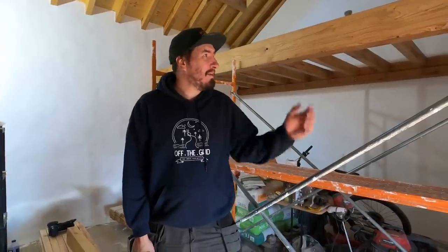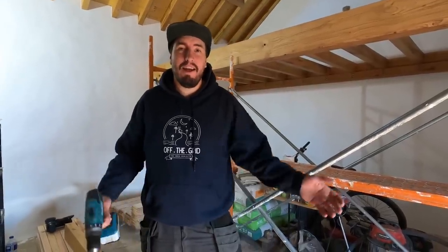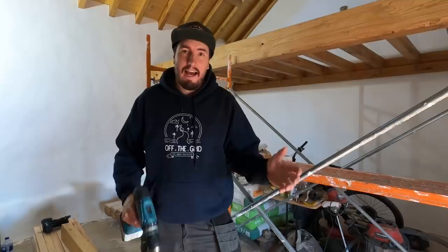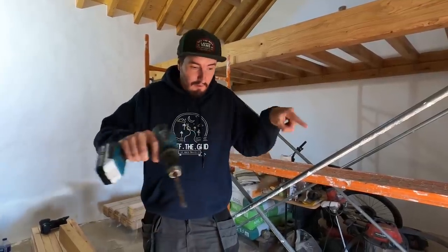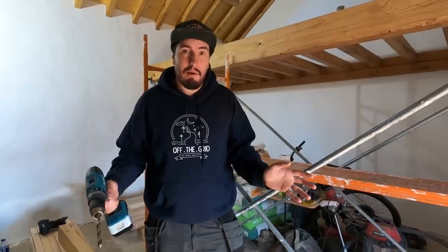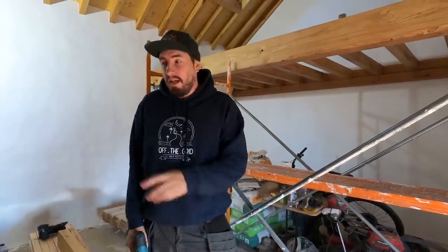But yeah, no, it's just going to be nice getting the floor down, isn't it? It's been a long time coming, and we waited a while for the floor, and we've just ordered the flooring for down here. So hopefully by the time we've done that, the flooring will turn up, we can get the battens in. And I've got a cool way to fix the battens down that I'll show you, that I learned from my friend Nick.